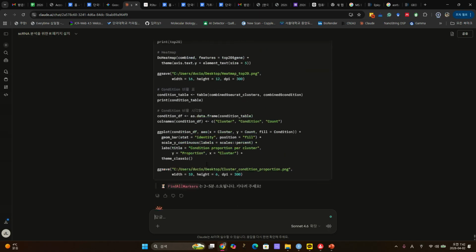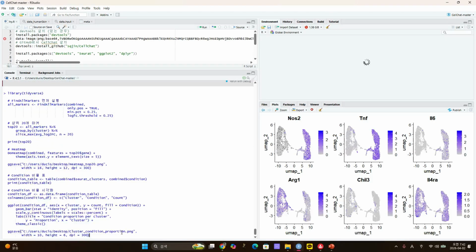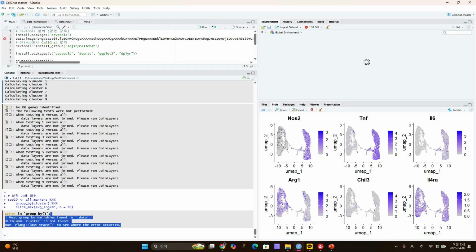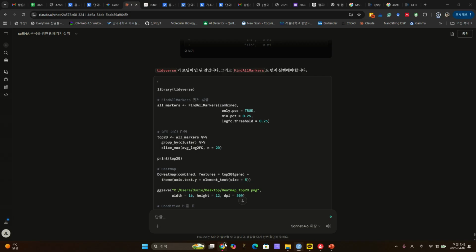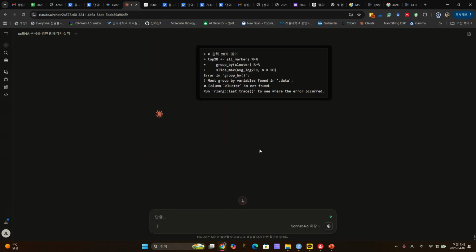Finding markers takes 2 to 5 minutes. Let's see. Error again. Copy.